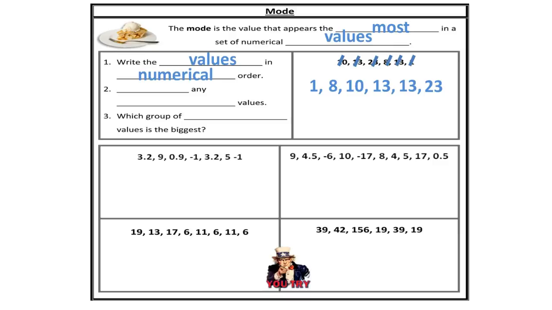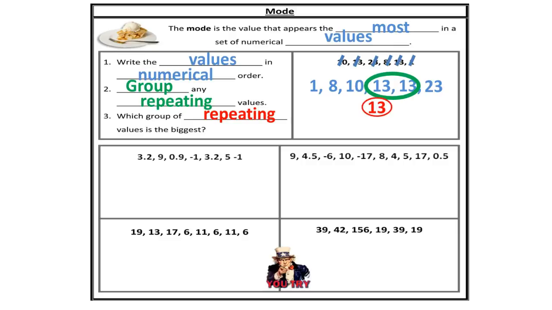So now that I have them in order, I'm going to group any repeating values. What's helpful about putting these numbers in numerical order from smallest to largest is now I can see values that are repeating. They're right next to each other. 13 and 13 are next to each other. Every other value up there is by itself. So there's only one group that's contending for the mode. In this case, it's 13.